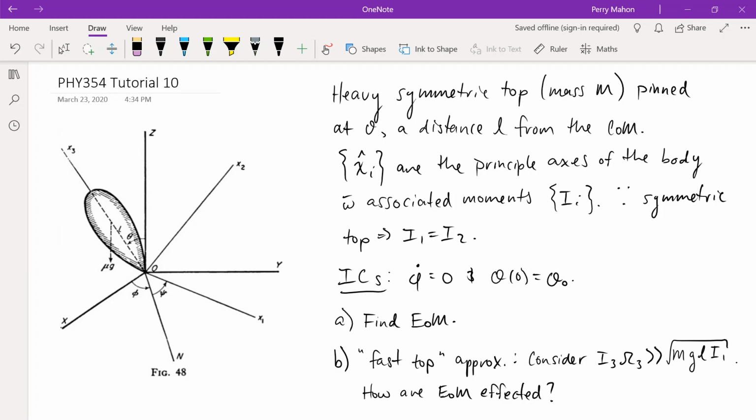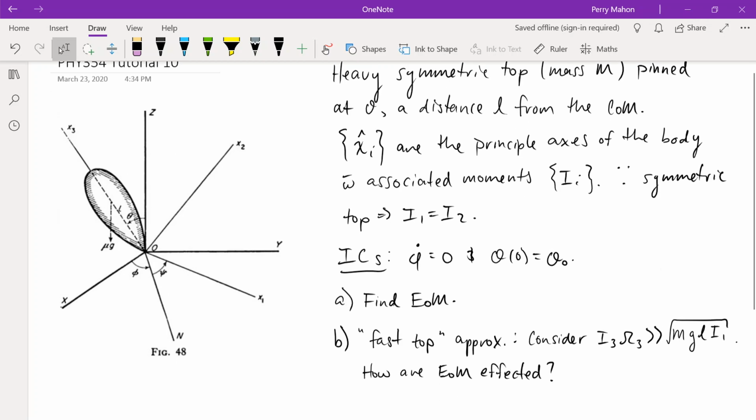We're going to assume that the rigid body is characterized by its principal axes, which will be given, as well as the principal moments. Here the principal axes are denoted by x1, x2, and x3, and the principal moments by I1, I2, and I3. Again, because it's symmetric, we'll set I1 equal to I2, and we're going to assume that these quantities will be given as they characterize this body. Furthermore, we're going to impose some initial conditions on the system, and these will become relevant later.